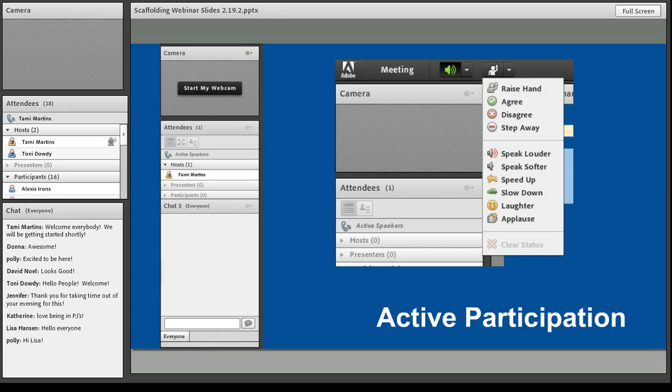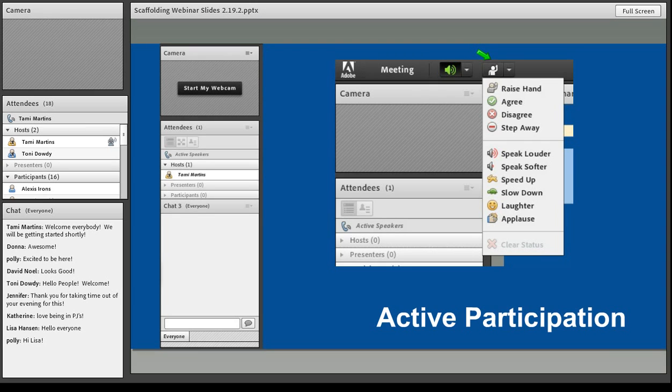We also want you to know that you do have some controls up at the top portion of your Adobe Connect participant window. You can control your sound, and you also have a little man who looks like he's raising his hand. At some points in our evening tonight, we'll be hosting some discussion questions, and at that point, you're going to be able to choose whether you want to just chat using our chat panel, or if you want to raise your hand and activate your microphone. During our discussion questions, we may ask you to participate verbally if you choose, and if so, you'll just raise your hand, and then we'll call on you, which will activate your microphone.